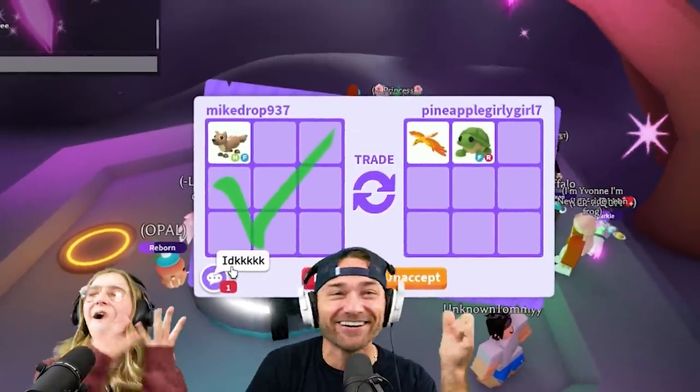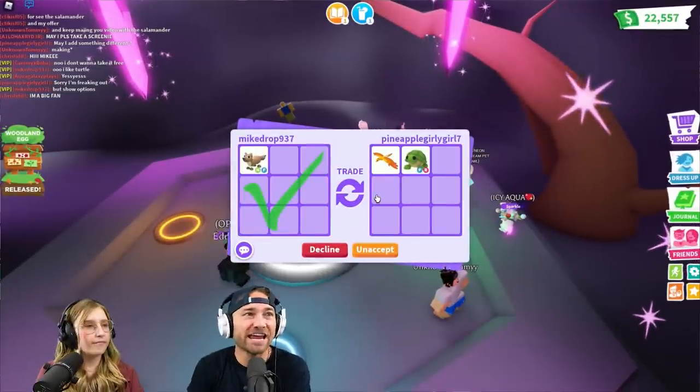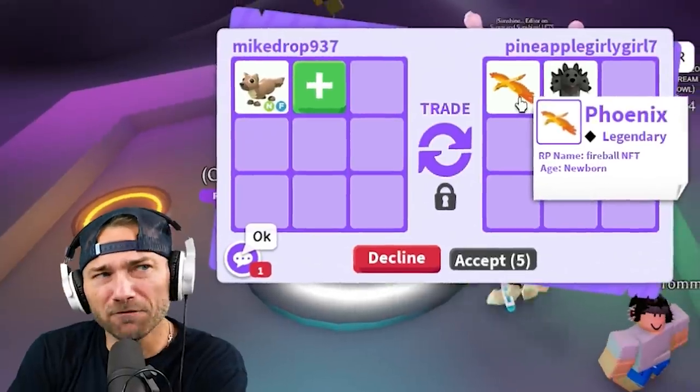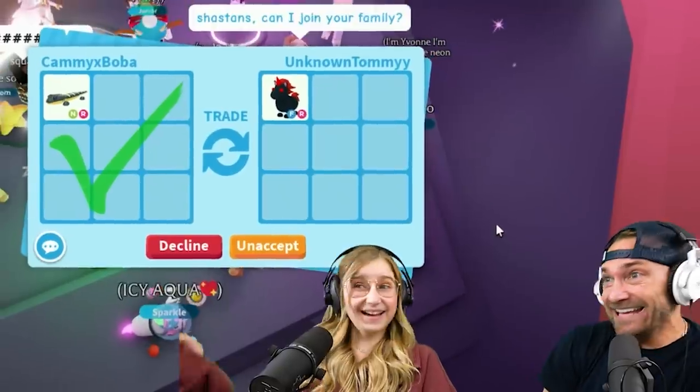Oh, now they're saying, I don't know. Oh my gosh. Let's do it. You going to do that? I mean, yeah. They said they might want to change on my side, so I said, go for it. I like the turtle though, but they're going to keep the phoenix. Cerberus. I'm going to accept. Okay. Heck yeah.